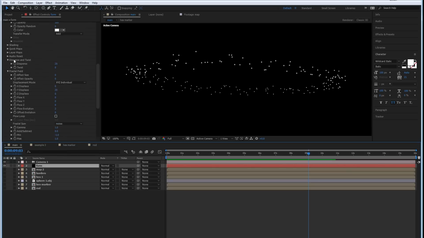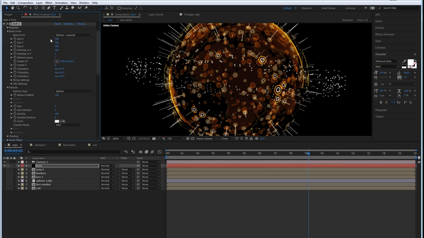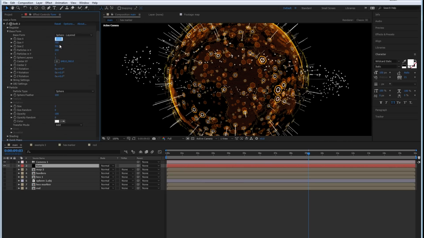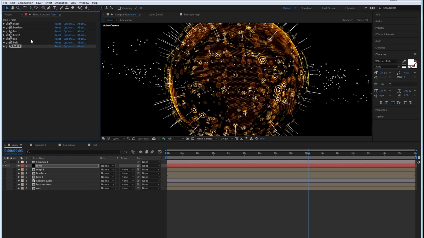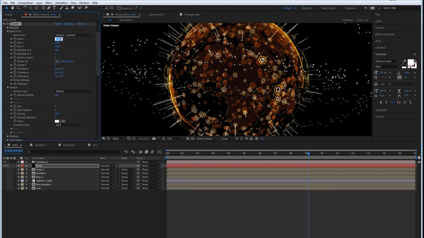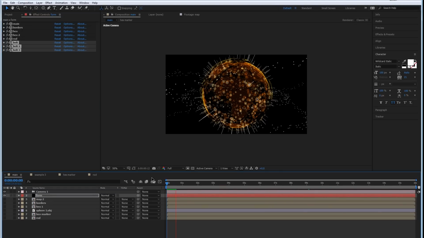Okay, so that's one layer. I think I had 6 instances of this, and it was in this kind of pattern. I'll call this the belt. Duplicate this and make it larger. Let's go for 1,000 this time. So this is kind of the next layer. And I will duplicate one more time and make this one 1,300. So with the 3 layers, I have this kind of thing right now.